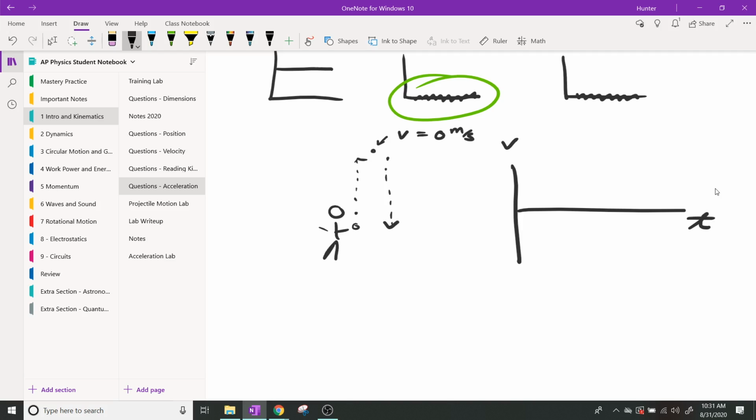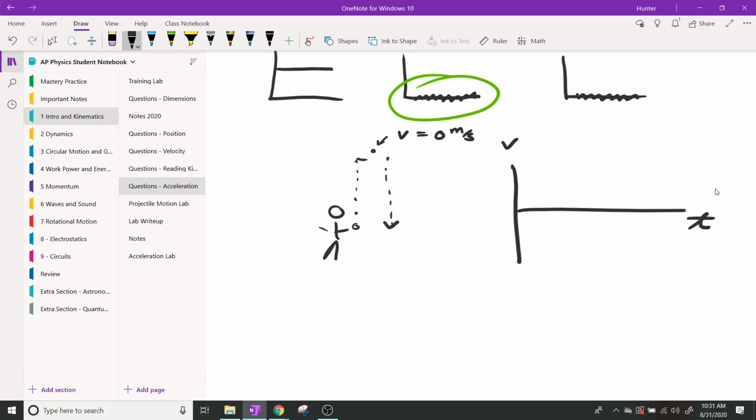But in AP physics or in regular physics in general, what we're really interested in is the motion that is caused by whatever action we take. So whenever we throw the ball up in the air, what we're interested in is the velocity right when it leaves your hand. Because when it leaves your hand, you don't have any control over it anymore. Once it leaves your fingertips, you have no more control over it. Everything that you've done for that ball has already happened. Okay? And what we're looking at is the consequences, what happens over time to that ball.